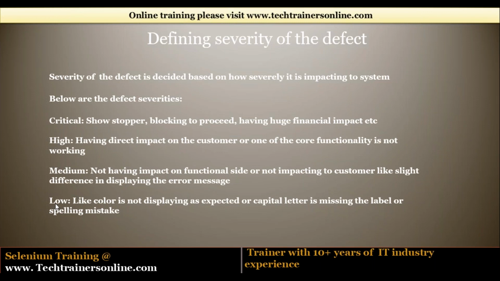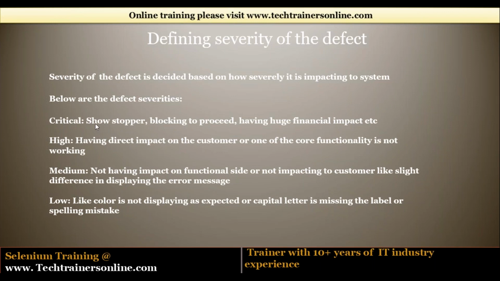I'm also defining what we mean by critical. Critical means the defect is a showstopper, completely blocking progress, or having a huge financial impact.